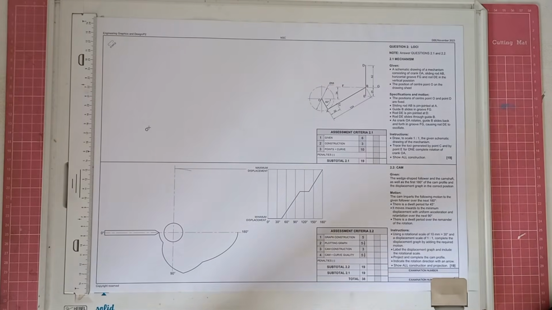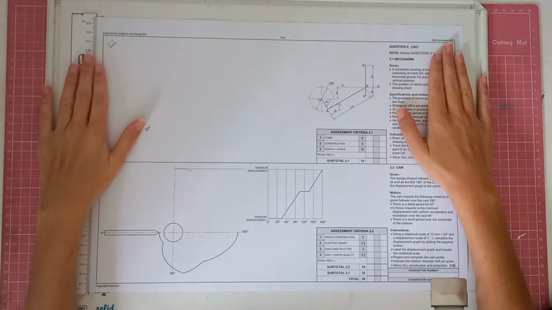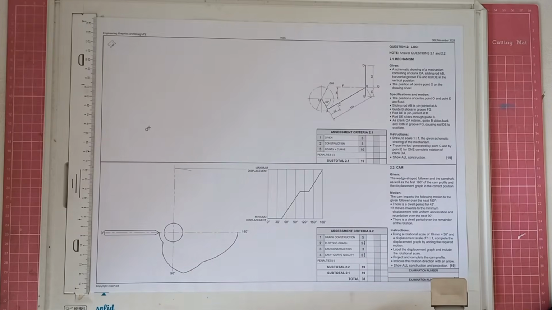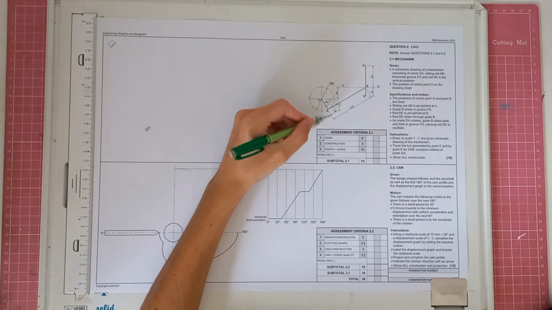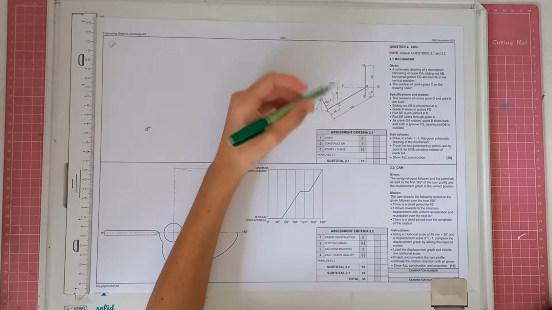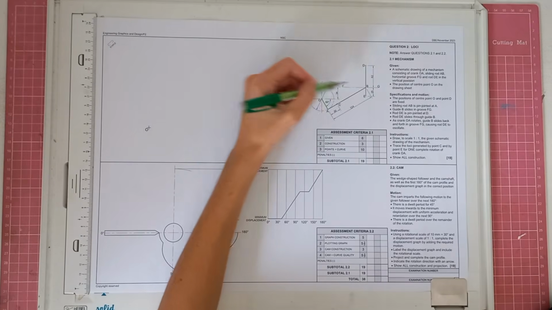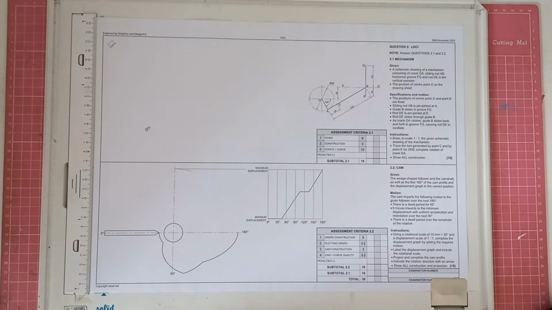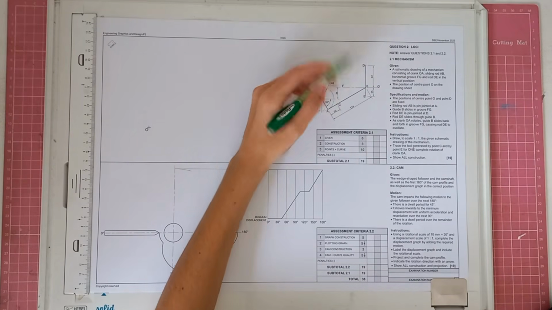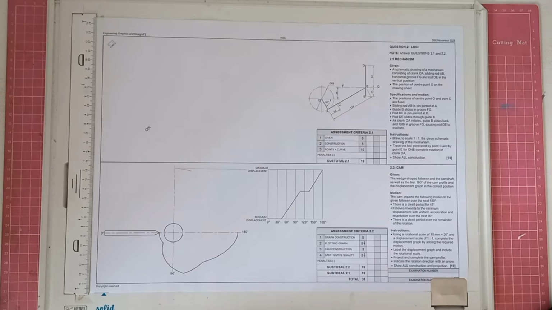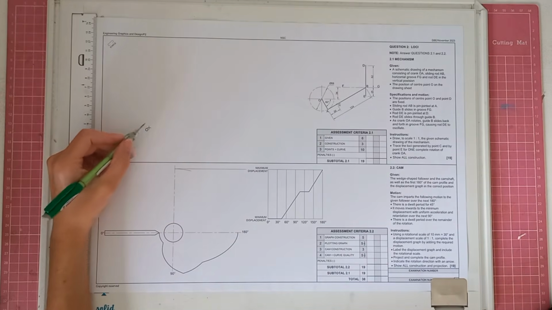Okay, so we're going to start off. You can see that we've been given the mechanism question, which is where we're going to start. It says: given a schematic diagram of a mechanism consisting of crank OA, which is this over here, sliding rod AB, which is this over here, horizontal groove FG, which is that over there, and rod DE in vertical position. The position of center point O on the drawing sheet will obviously be over here.